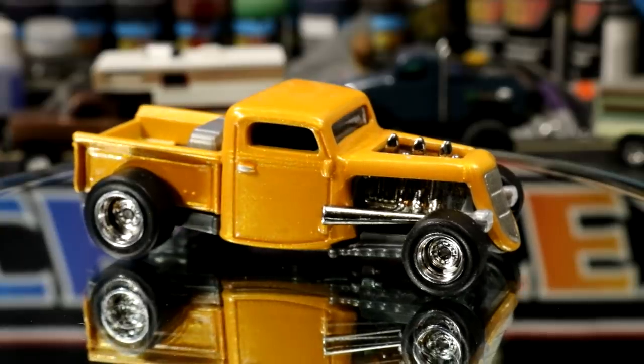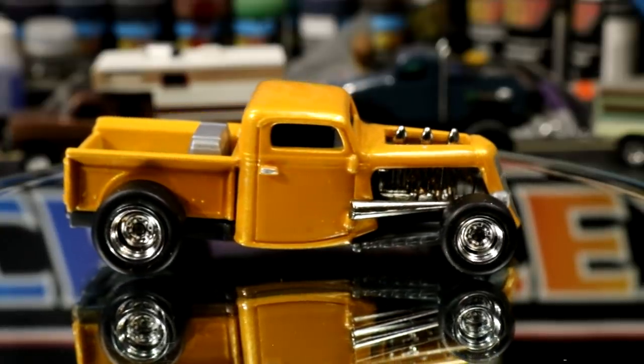So there we go, guys. There's our custom Ford pickup. I think that thing looks great. What do you guys think?